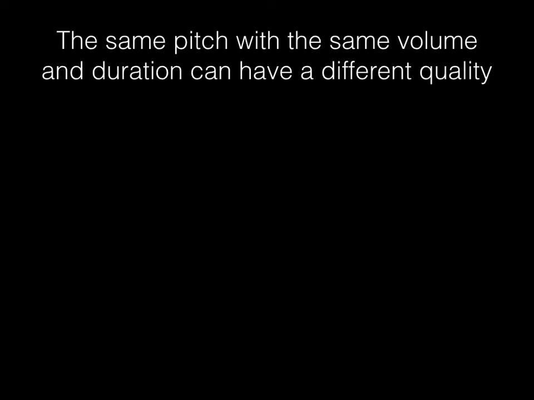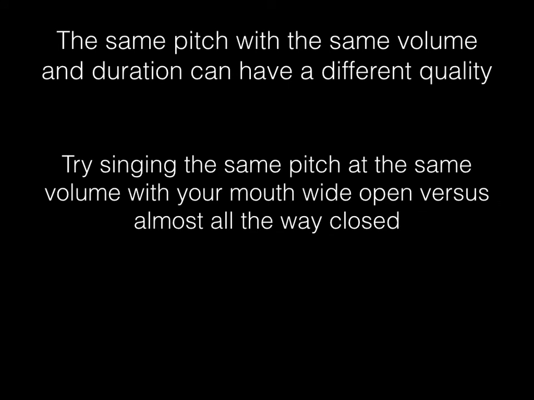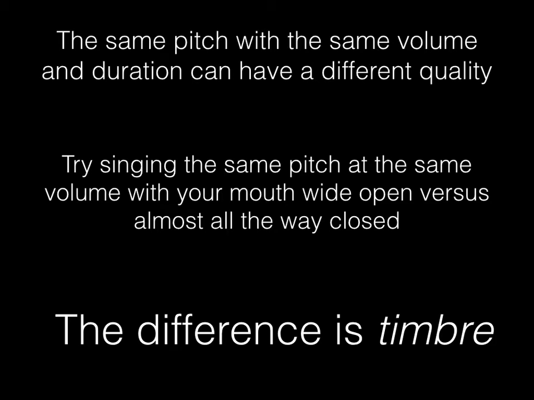So timbre is the quality of a sound. The same pitch with the same volume and the same duration can have a different quality depending on its timbre. So if you try singing the same pitch at the same volume with your mouth wide open versus almost all the way closed, the difference is going to be timbre.